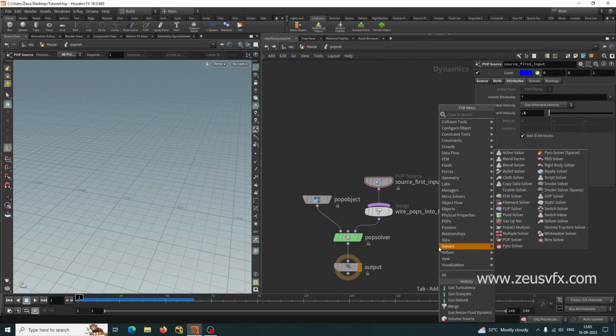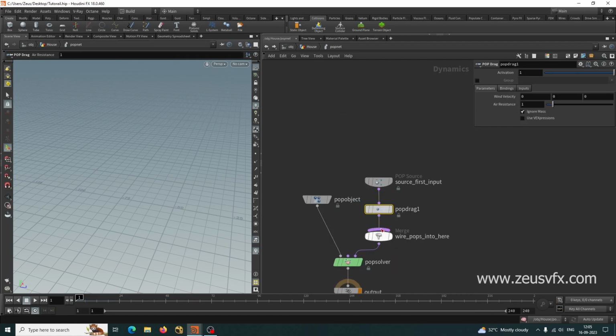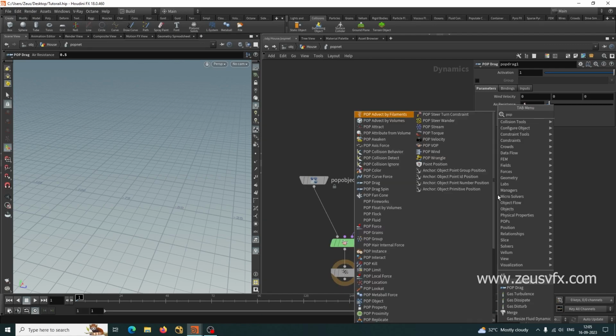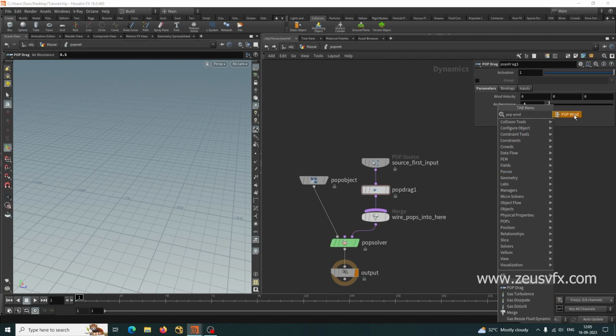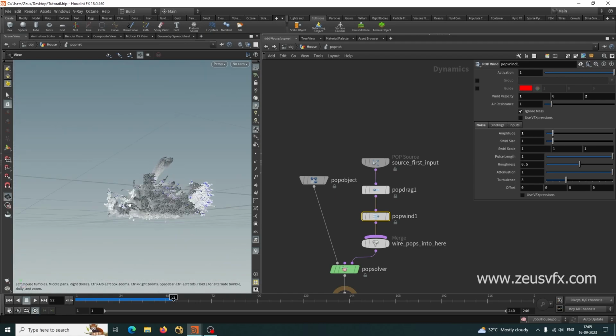And we can use a couple of forces like pop drag, and just decrease it to 0.5, and pop wind. And wind you can put on positive Z, which is 2 if you want to, or some sideways. Just add some, let's see, yeah, it will be like this.